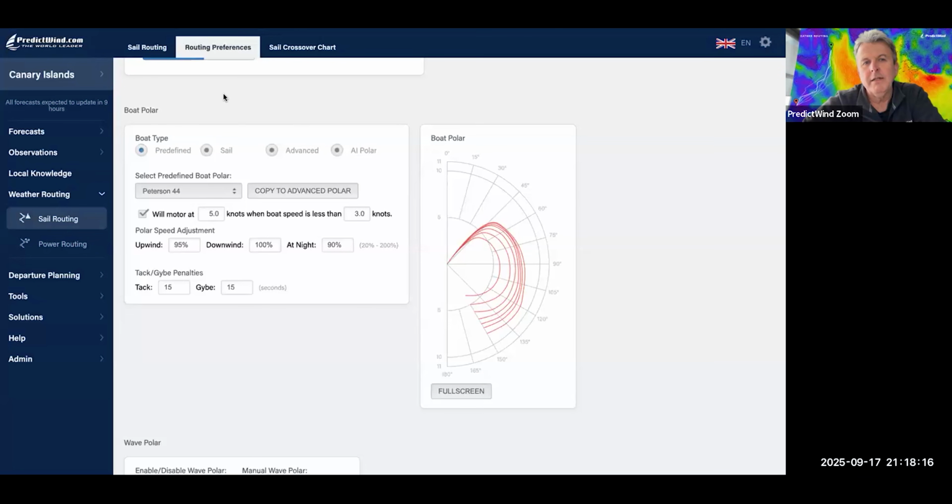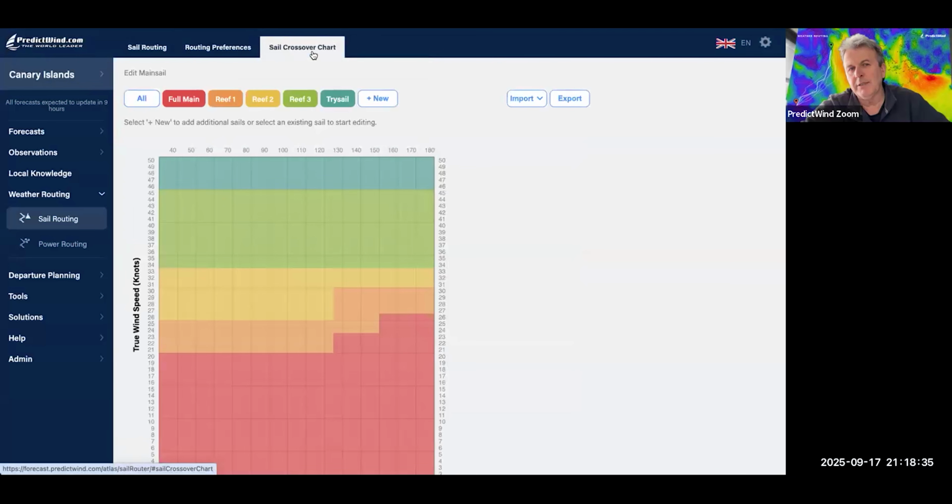So that's that. I will have a quick talk about the sail crossover chart, because it's a new feature, and it is actually based on your sail inventory. It's something which you fill out. For all the wind angles and wind speeds, it gives you a chart.